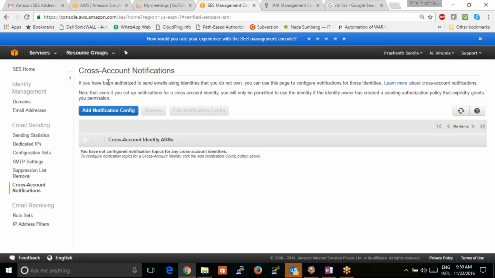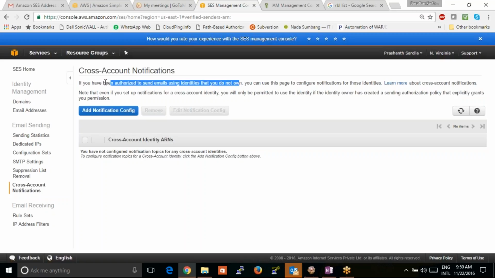For example, you want to send notification emails to different users that are aligned to a different AWS account.